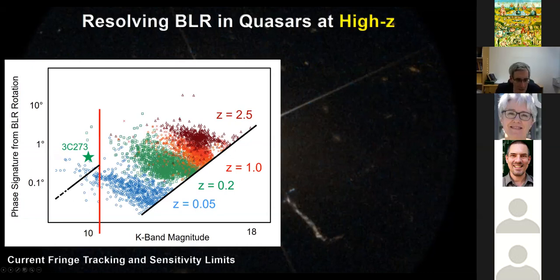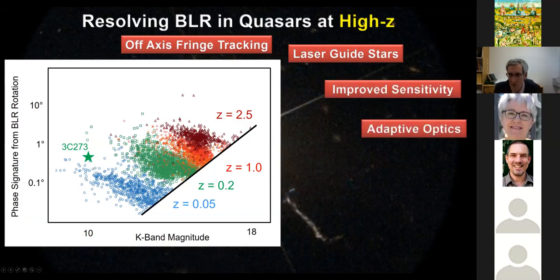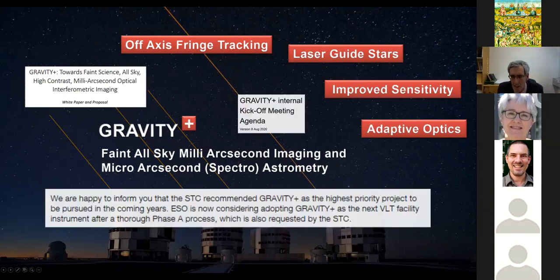So what are our limits? They are shown here. So there are two limits. So one is we need to stabilize our interference pattern, and the other one is we need to integrate long enough. So these are the vertical and this diagonal line. So the first thing, we need to get access to all of this object, which for us means fringe tracking is the equivalent to adaptive optics. And to do that, the objects are too faint, so you need to do adaptive optics or fringe tracking on nearby stars. It is what we call off-axis tracking and laser guide stars. This is the first thing we want to do with this upgrade. And the other one is we want to push the sensitivity limits, and we want to do that with better adaptive optics and by working on the instrument. And so this is this Gravity Plus proposal, which we submitted last year to ESO and then rolled it up for the white paper proposal. And in February, it was looked at the advisory committee of ESO and recommended. We already did our internal kickoff in August, and so we are looking forward now to start the project together with ESO.